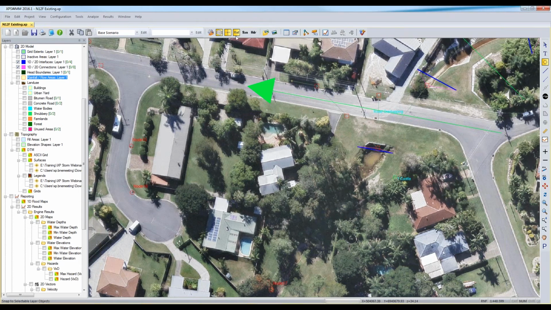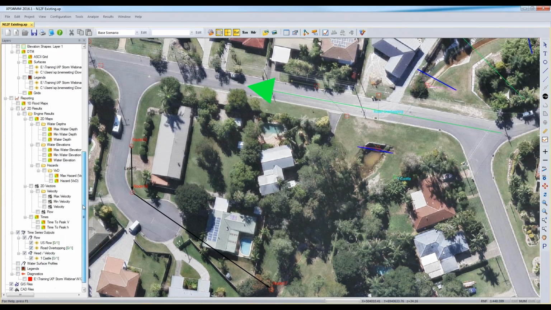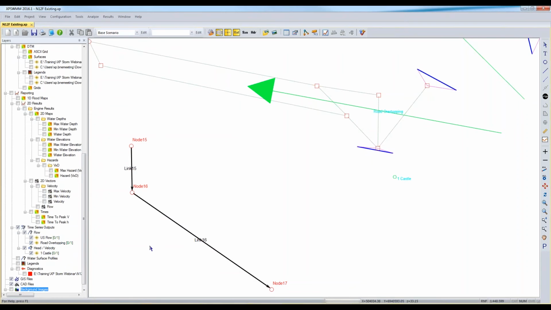Big tip, make sure your snaps are on always, I find. Because it's at the top, you'll just snap. Yeah. Up the little crosshair button. So I'm going to click connect a pipe through from node 15 to node 16 to node 17 and press escape. So I've set up a little urban drainage network. So I'll start off by... You might want to turn... Oh, you can see it in the background, but if you turn off the background image, it might help to see it. Yeah, sure, okay. Good idea. Some people watch this on big screens.